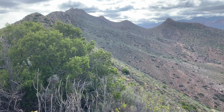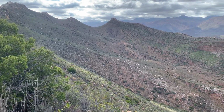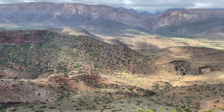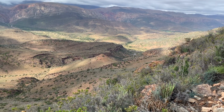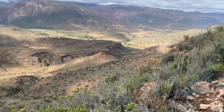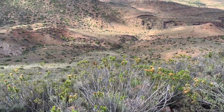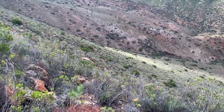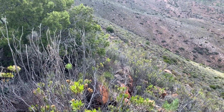I'm doing a circular route today, following the ridge from where I've just had my water break, and then the trail sweeps down across this face below that ridge, and then follows down through that valley and sort of terminates at those buildings below. Once I get to that point, I'll head out onto the Karoo Plain and show you the difference in the semi-desert vegetation compared to here in the mountains on the edge of the desert. Although these are very close to that area, they're high altitude, they do get a bit more rainfall. They're fairly dry still, but just that little bit of extra moisture gives them a very different vegetation.